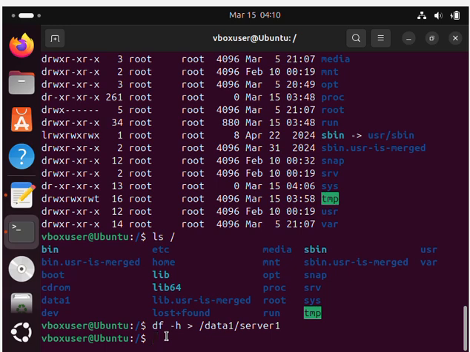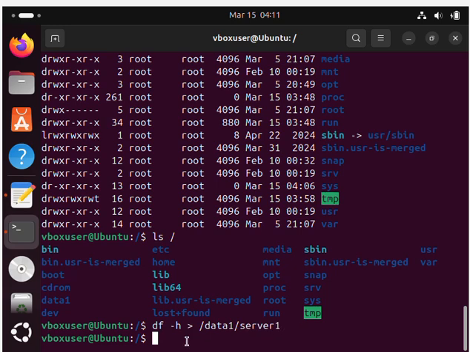This command is saving the disk information to a file, and also we can see here the df -h, which is showing our disk space usage, and also we have here another symbol which is redirection the output to a file, and also it creates the file server1, which I use here.